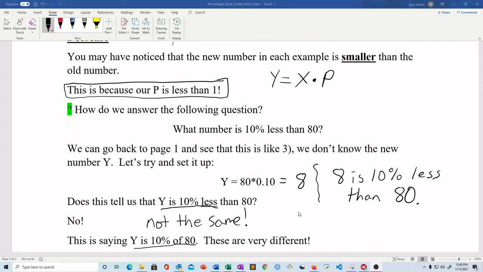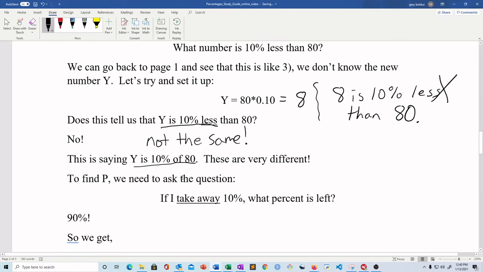So this doesn't work, but let's go through. This is where it gets a little tricky because we don't just have a number to plug in. The 10% is useful. We need it. But what we need to do is figure out what P is. So how do we do that? It's pretty neat. It works the same way each time, and you'll get quick at this once you practice it. I know it might seem like it's taking a while, but once you get to this, it'll be boom, boom, boom. Not bad. So what does this say?